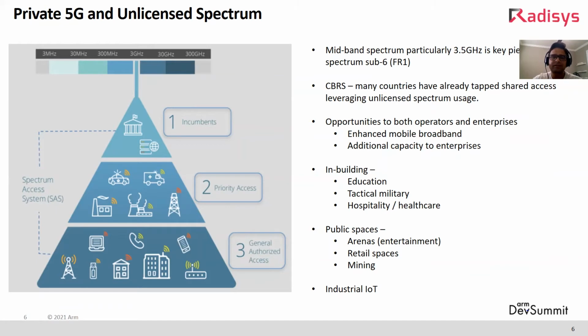The next vertical under telco and private 5G is obviously unlicensed spectrum. There are a lot of progressive countries who have already started tapping into this unlicensed spectrum usage, where you define different tiers of operation, and then basically a certain spectrum of a certain country, which is mostly being used for first responders or for public safety use cases. That particular spectrum is basically opened up for leasing to whoever comes onto the table. And of course, there is a tiered priority basis based on which this spectrum is made available for public usage.